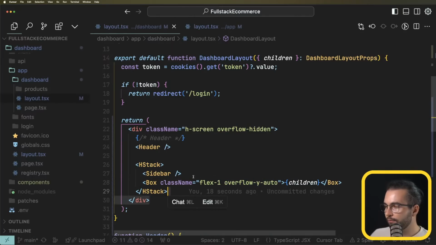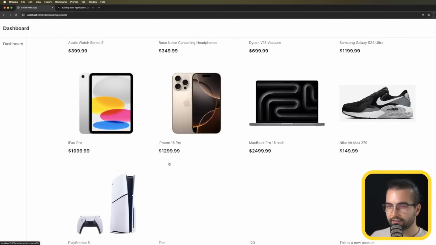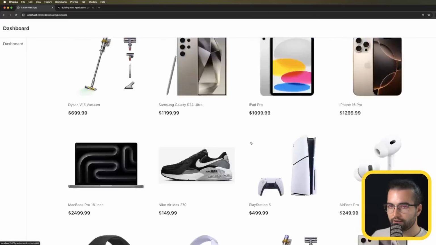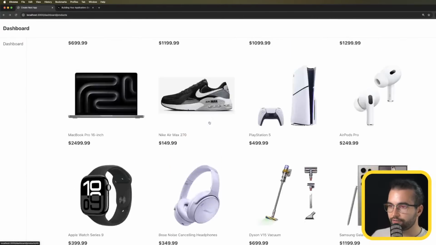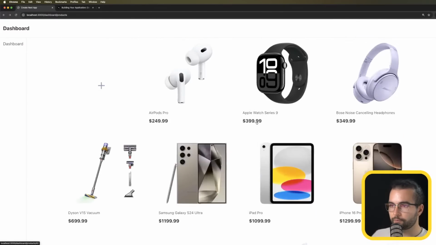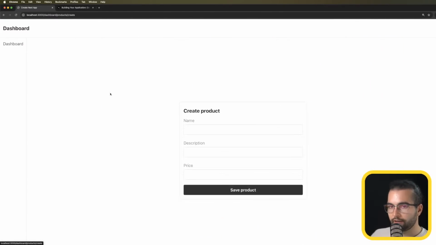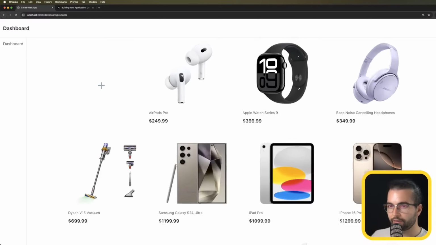That means that this hstack is going to have a class name full to be 100%. And now I can scroll this box. And our header and our sidebar remain visible. And now they're going to be visible in every part where we have our create product, where we have our product details, and so on.